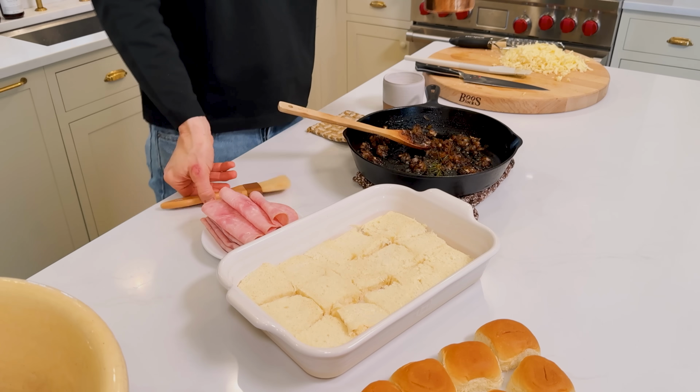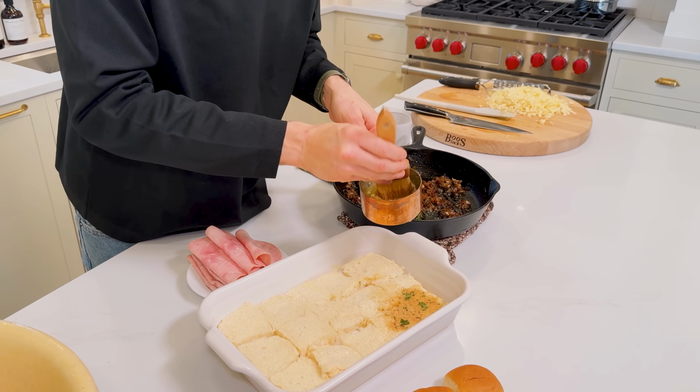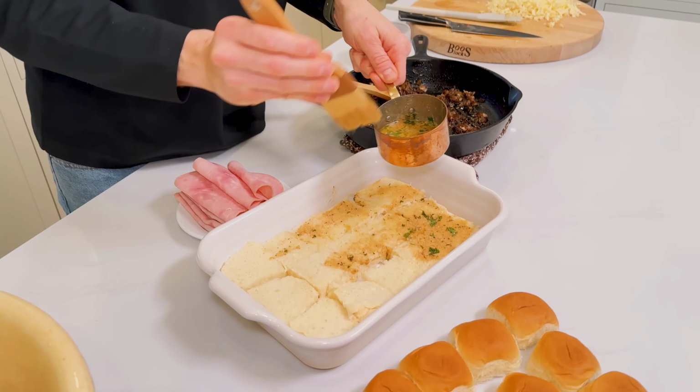Now what we're gonna do is just take this butter mixture and do one brush on the bottom quickly. So this goes on the top too, which is more traditional, but I think putting a little bit on the bottom with that mustard, make sure just to get the flavor all around. And look how beautiful it is too.